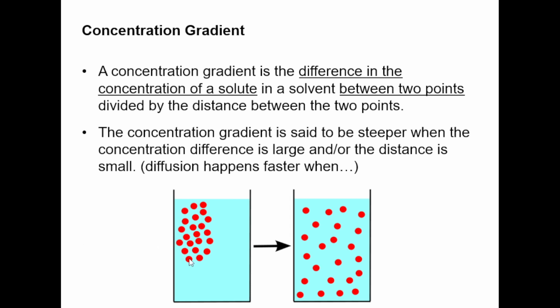Meron tayong area of high concentration and an area of low concentration. This creates a concentration gradient. Okay? When you have a solution and there is a difference in concentration inside, then there is a concentration gradient. According to our book, the concentration gradient is said to be higher or steeper when the concentration difference is large. Meaning, malaki yung concentration gradient na nabubuo pag malaki yung concentration difference between the two.